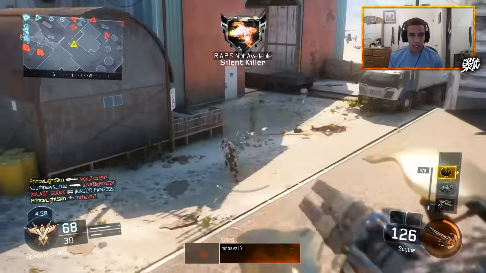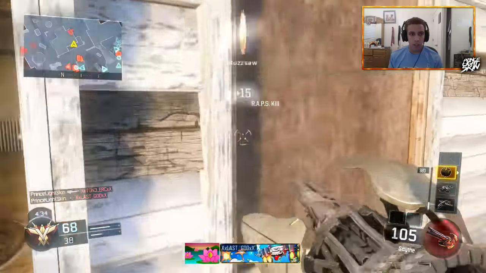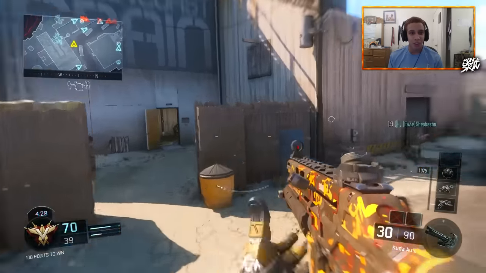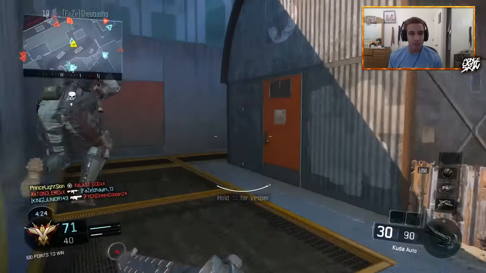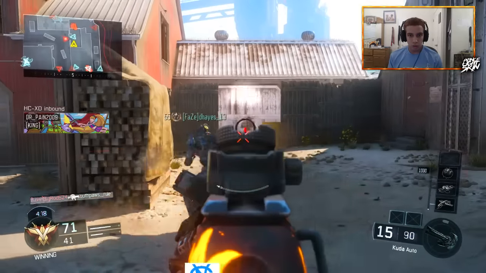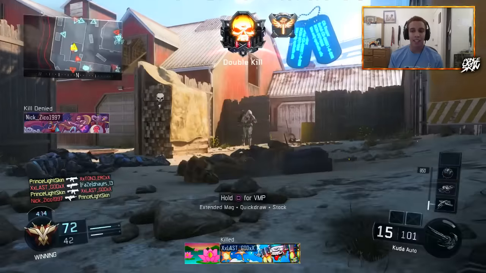Okay, Raps already in the air. This guy's coming up here. No, right behind me. I knew it. 60-2 right now. We might even drop 100 plus and kill confirm, bro. Oh my gosh. I wish I could drop a nuclear, but I doubt that's going to happen now. Got you. Nope. 63-3.